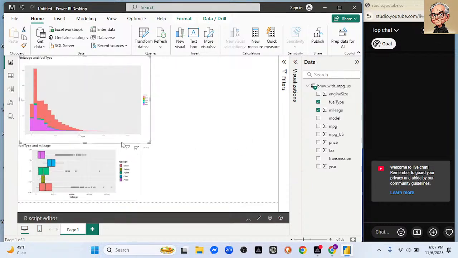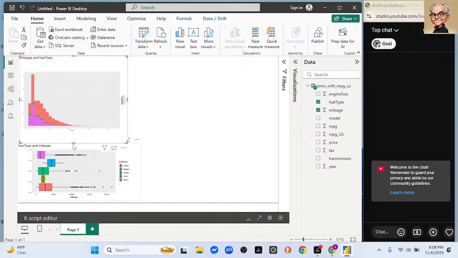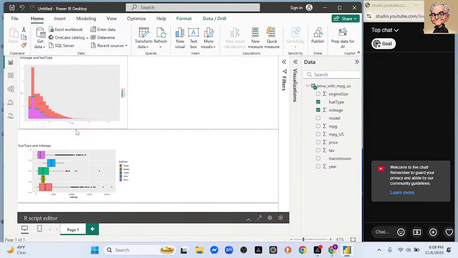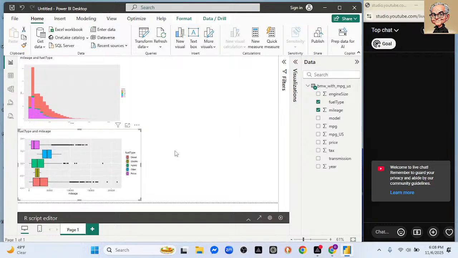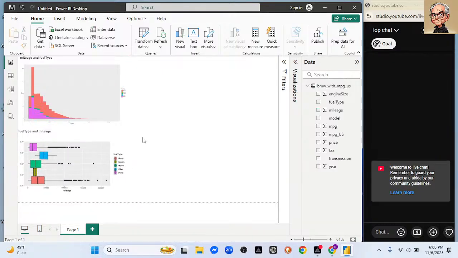So there's our two plots. Let's move this one up a little bit. There. There's two plots.